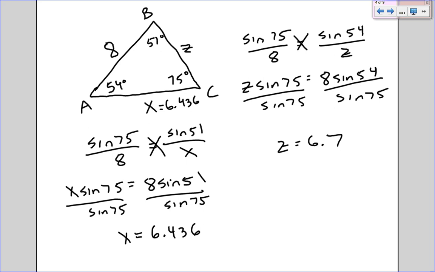All right, let's try one word problem. And we'll do one from your homework. So let's look at number 13 on your homework. This is one about 2 surveyors on opposite sides of a swamp from the law of sines homework. It says 2 surveyors are on opposite sides of a swamp. So you have one surveyor here and another here, and here's the swamp between them. To find the distance between them, one surveyor locates a point T that is 180 meters from her location at point P. So we'll say she's here at P, and she finds a place over here at point T that's 180 meters away.